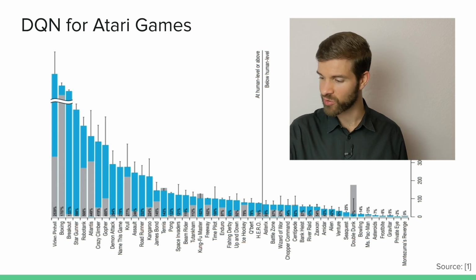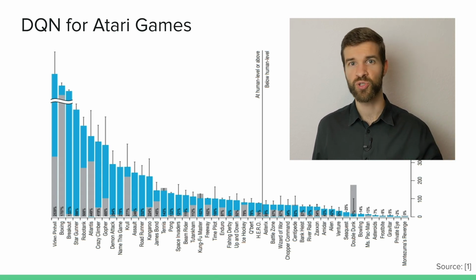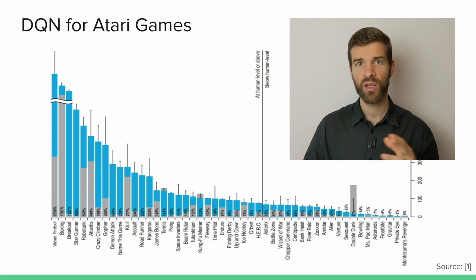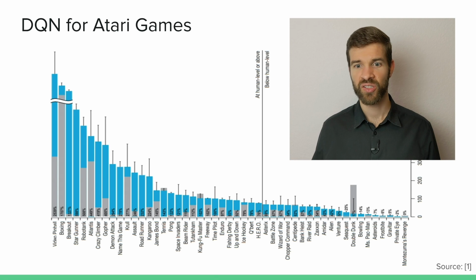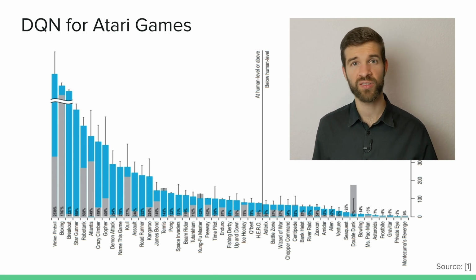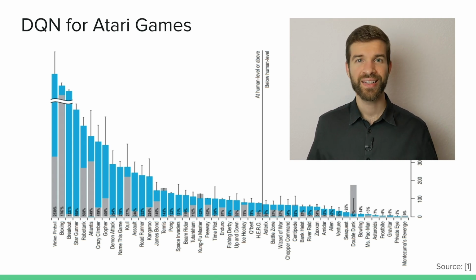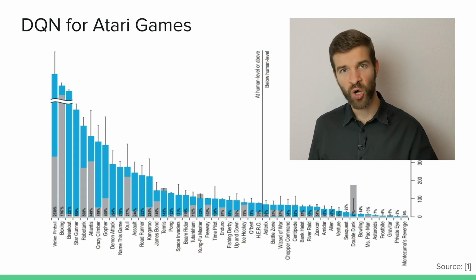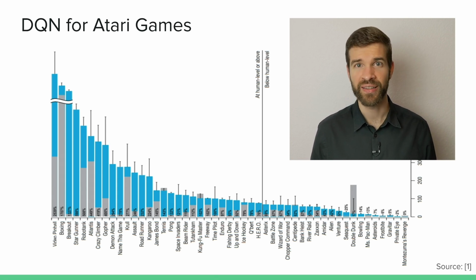One example here would be Montezuma's Revenge, which is a jump and run game where you have to jump around and find a key, and then with that key you can, I think, open a chest or something, and that wins the game. So most of the actions that the computer takes will not see any rewards up until the point where it actually wins the game. So it tries so many random actions and fails. It falls down to the floor or gets eaten by the monster that is flying around, so it virtually never manages to get that key and open the door. I'm not sure what the goal of the game is, but it has a really hard time playing that game.